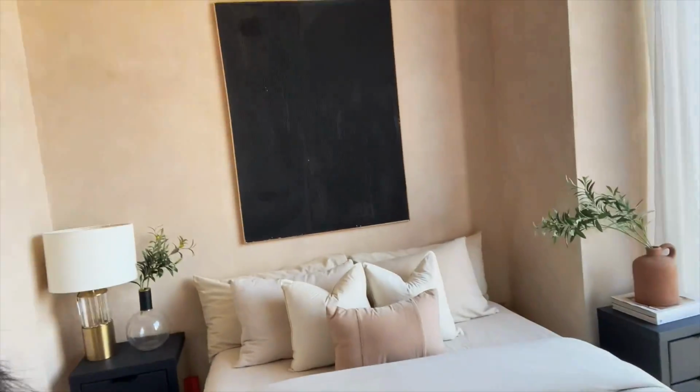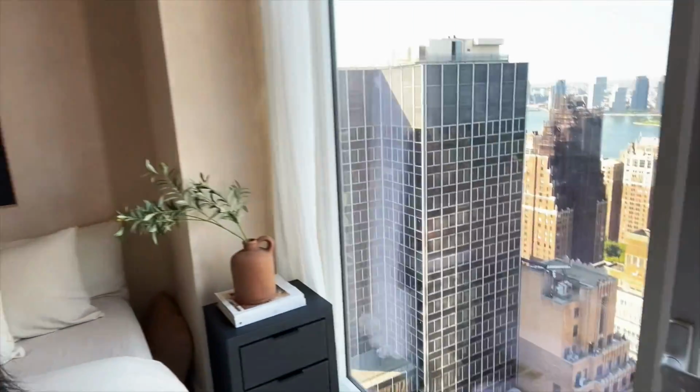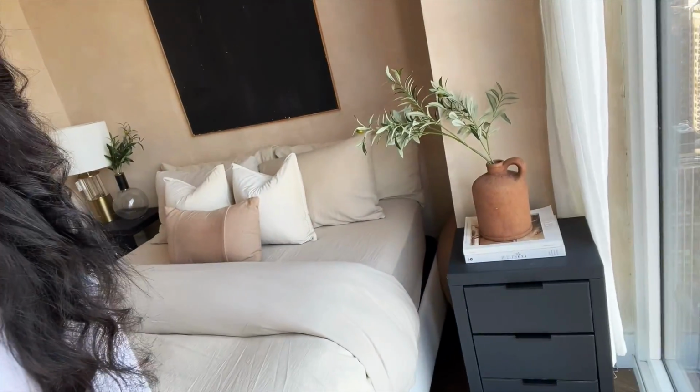So this is how it came out. And this is totally removable, so when I want to change my apartment again, I will do another sort of pattern or design. But yeah, I'm really happy with how it came out.